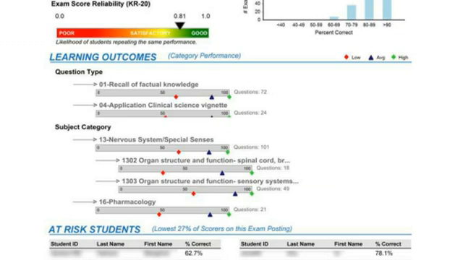But in the center here, this is where your learning outcomes are. Imagine being a faculty member, and you can come in here and ask, first of all, did I have the right mix of cognitive questions? Was it all factual knowledge recall, or were there enough vignettes, etc.? So you can look at that at a snapshot.